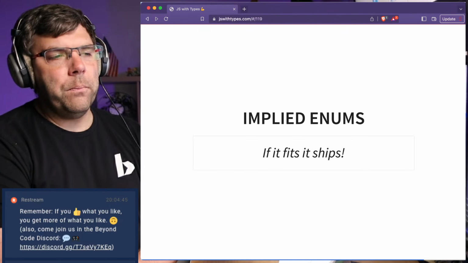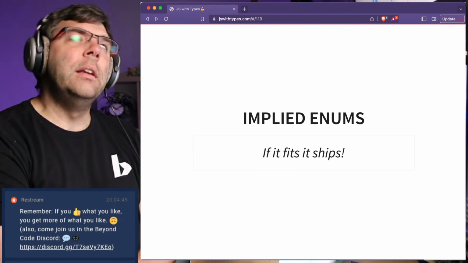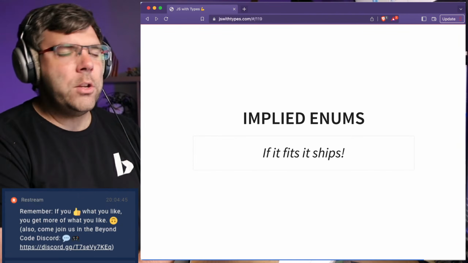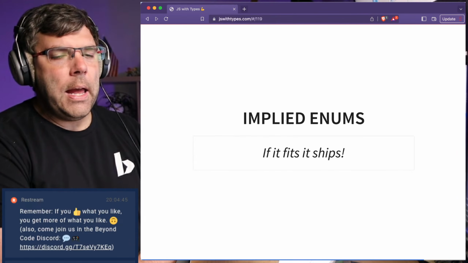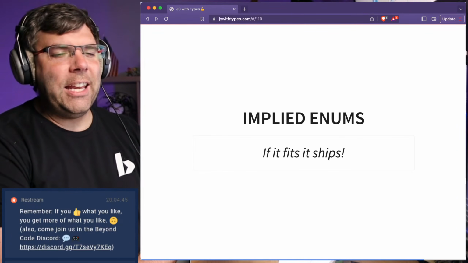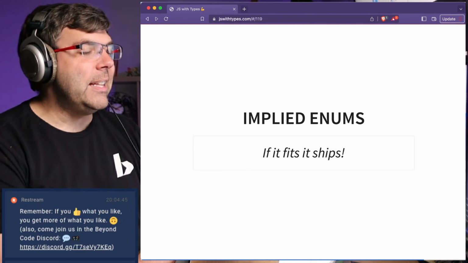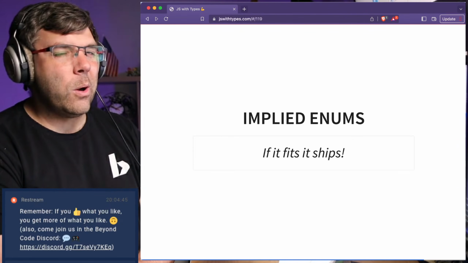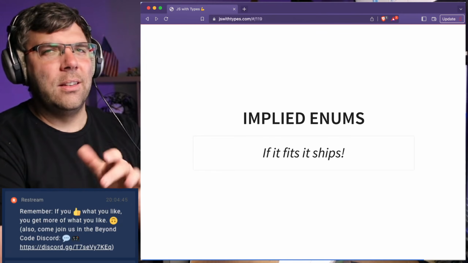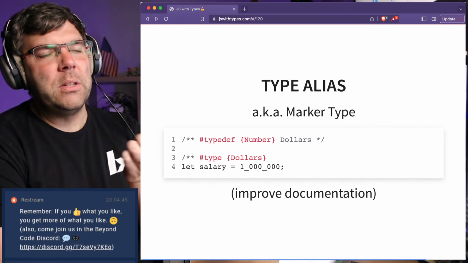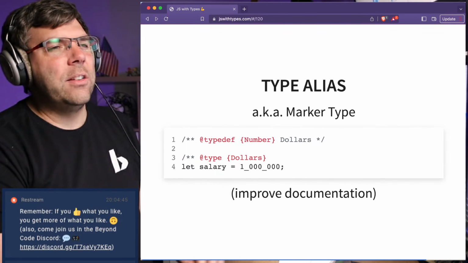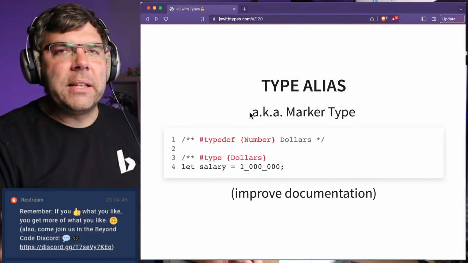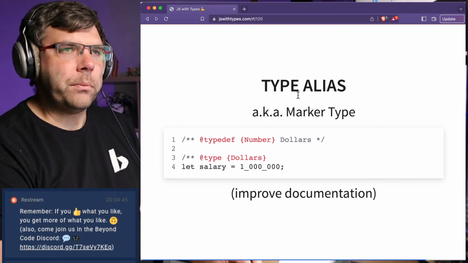So you can also, let's say you had a turtle and you had a person. It's most likely that if you have a function that just needs something that has ID and name, whether you pass in a turtle or a person, it'll still work. And this goes into the difference between type aliases and new types that I'm just about to get into because of the whole duck typing system that JavaScript is based on.